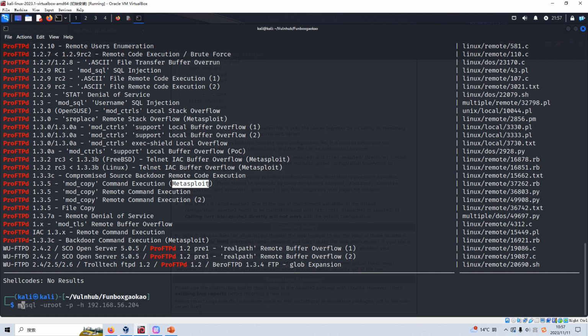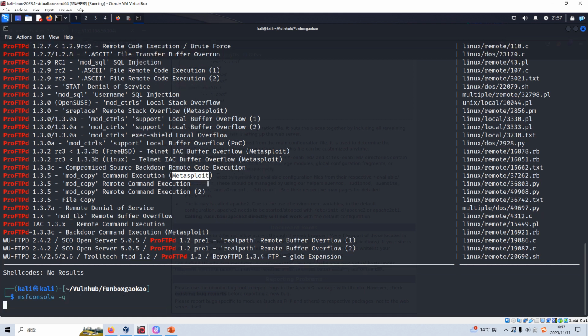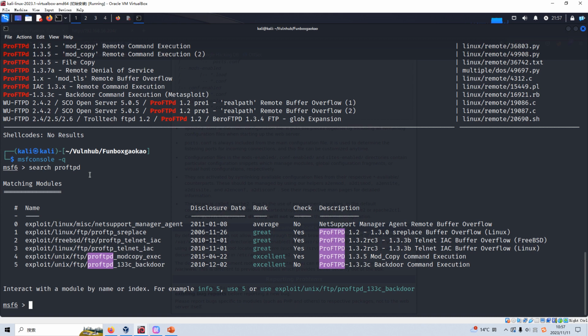So now we can launch the Metasploit console. This is the mod_copy command execution vulnerability. Now we can search ProFTPD, and I think this one is what we are looking for.